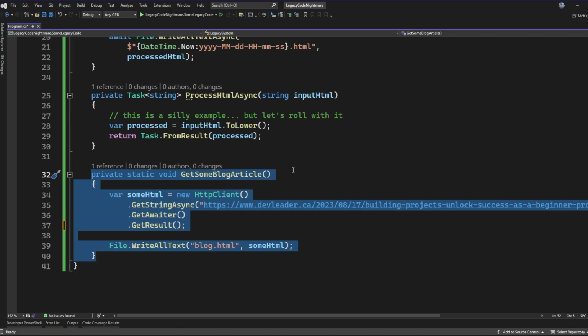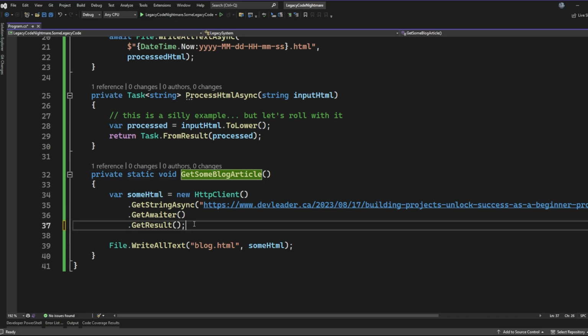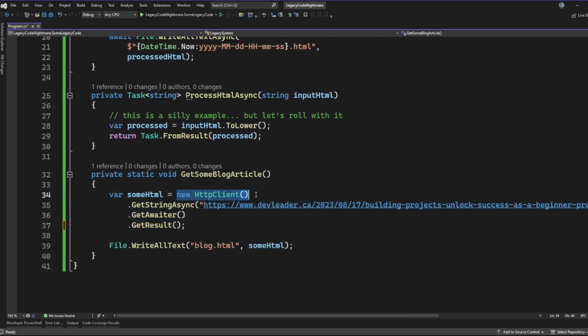And this process almost becomes recursive in nature because now we go look at just the code that's highlighted and we go talk about some of the things that I said earlier that make it hard to test or easy to test. So in this case, we're newing up an HTTP client. So again, that's going to mean that I don't have control over that from a unit test perspective. It means it's truly going out to the internet. If we were thinking about cleaning up the code as we're going, like that Boy Scout, Girl Scout kind of approach, well, this is not an async method, it's a static void method, and we're kind of just cheating and not using the async await part. We're just getting the awaiter and getting the result, so that's not super great.